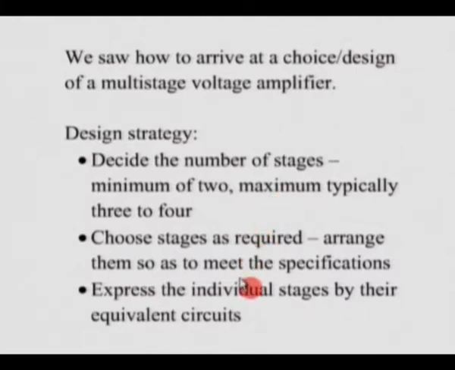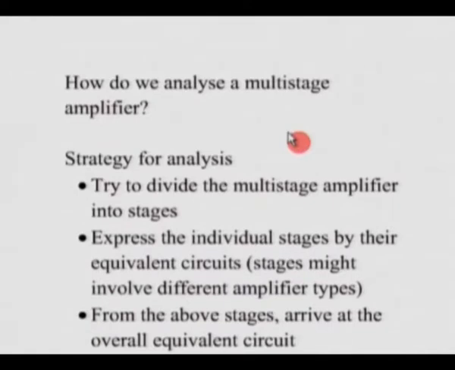As I said, it is extremely important to choose stages as required and also to arrange them in the correct order. So it is all about maximizing the advantages of each stage which we studied and minimizing the disadvantages. And then we said you could express each individual stage by its equivalent circuit. Now again, the analysis of a multi-stage amplifier would occasionally be quite involved, especially if you look at the inside circuit of a 741 op amp.